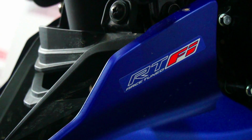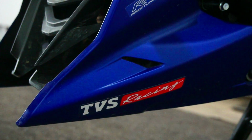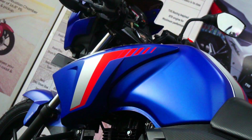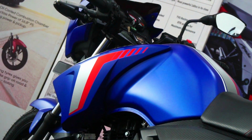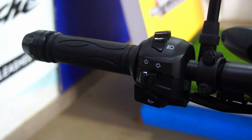So the next big question is, has the fuel injection made any difference to the ride feel? And most importantly, has it eliminated the vibrations that this bike has always been plagued with? Well, the answer to that I'll be sharing in a moment during my MotoVlog ride reaction. Now, other noteworthy things about the RTR 160 is that this bike still enjoys a cult following and people still want to buy this, which is why this one is selling alongside the newly launched RTR 164V.